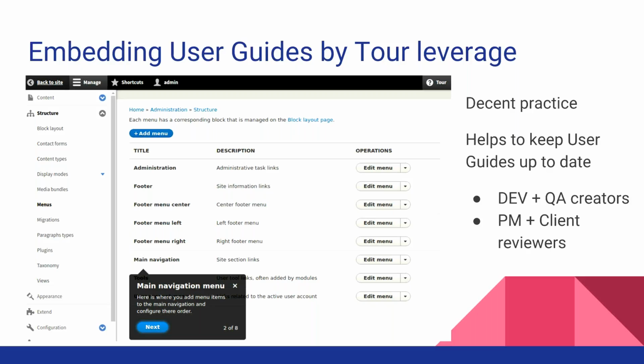Tours can't cover all user guide needs because tours are more step-by-step how-tos, not actual guides, but they can cover almost 80% of the documentation.